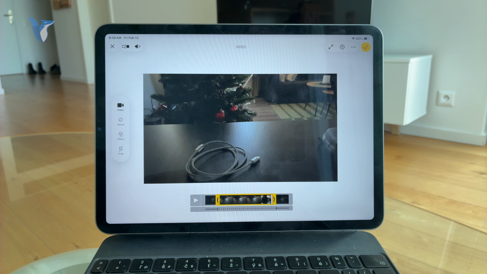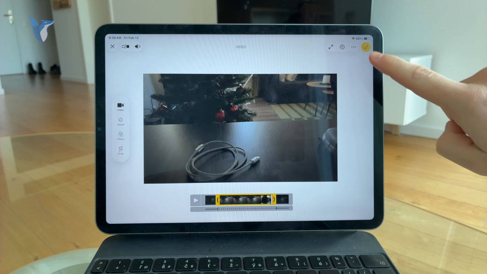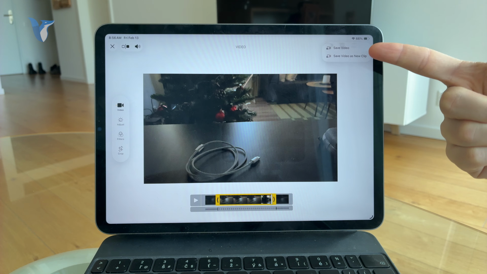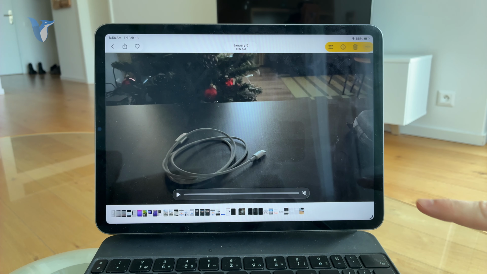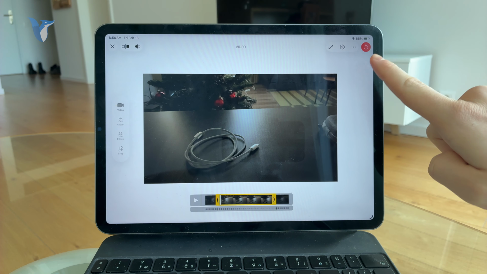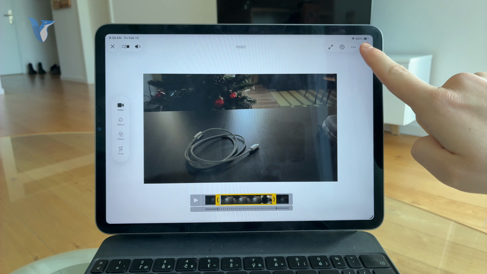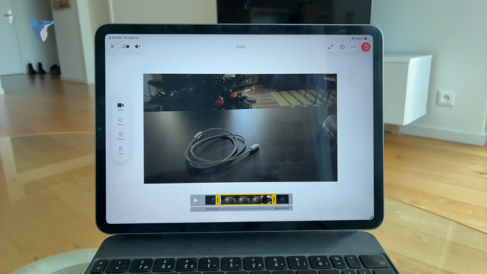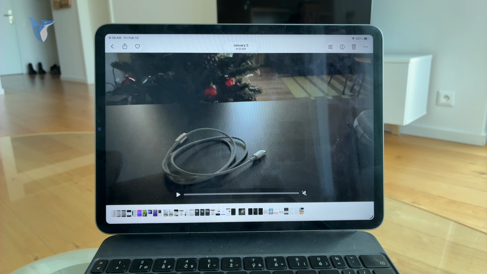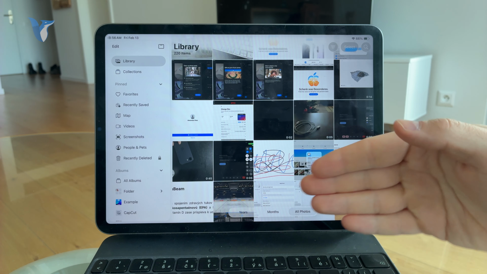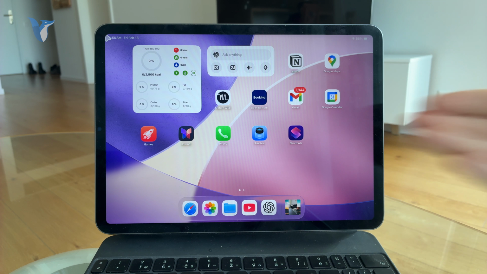It works fine. You can hit done and it will be saved. You will also be able to revert back to the original size if you decide to change it later. So it also works in reverse if you ever change your mind. But as you could notice, we can only cut or shorten it from one side or the other.